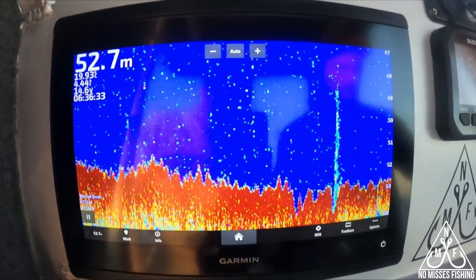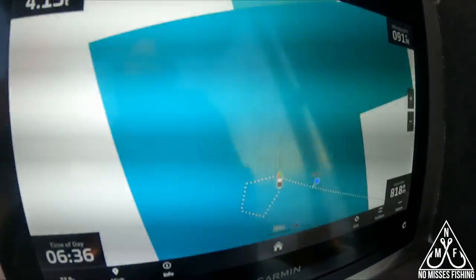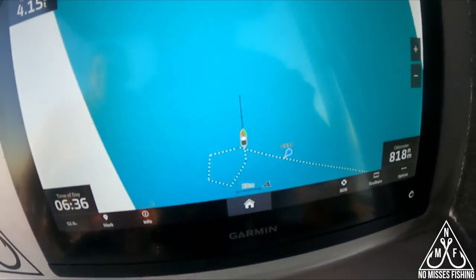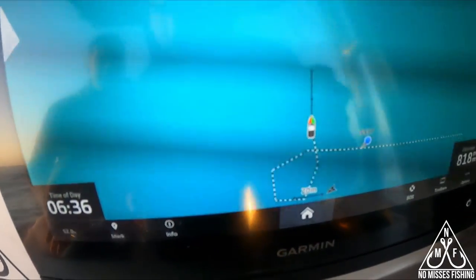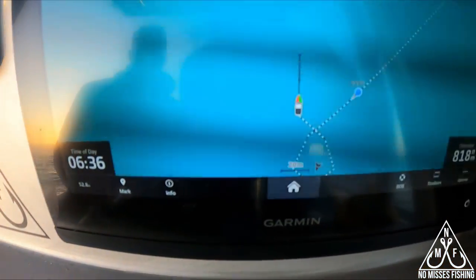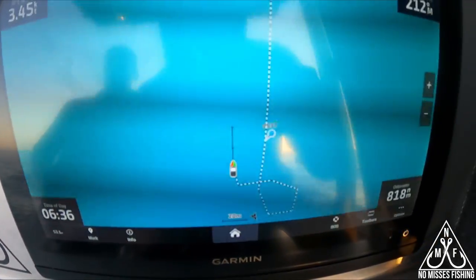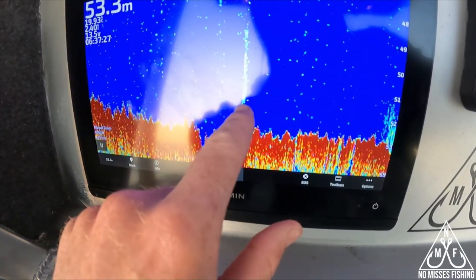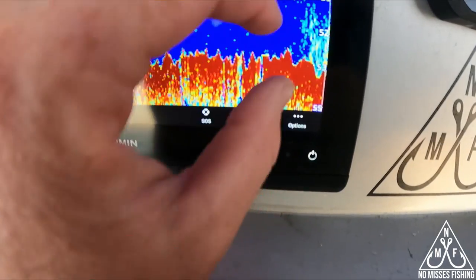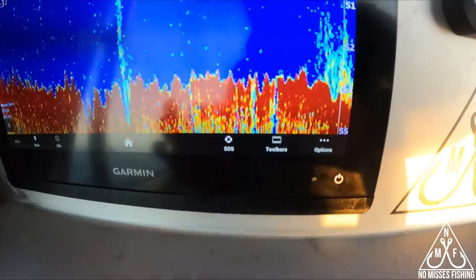Okay, just show them this screen here, Brink. Just gonna do a loop back on that. And I'll show you the other screen, it's gonna light up. I'm just gonna come back over the top and have a quick look at it, and we might even put a drop down, first drop of the trip. Hit it at speed about 25 knots, and we're just coming over it there. Just completely stacked.